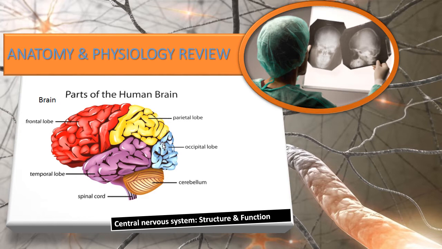Okay, the frontal lobe has the motor cortex, and it's where the speech areas, Broca's area and Wernicke's area, are located. These are significant when you start talking about patients with aphasia.